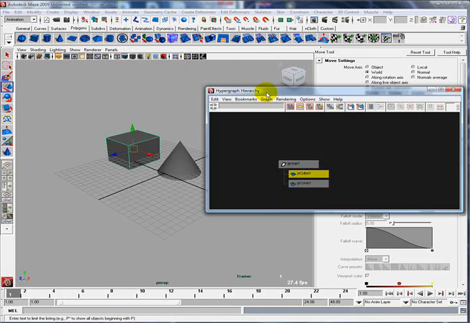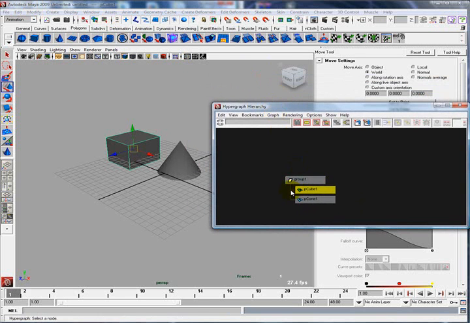By the way, this is the hypergraph. I like the hypergraph very much. So you can do a lot of things like taking them out by clicking with the middle mouse button. It will take them out, and you can put them back together into the group. And you can actually have a group and have a parenting situation. Now, a parenting situation is different. As you can see now, that one is a child of that parent right here, the cube.